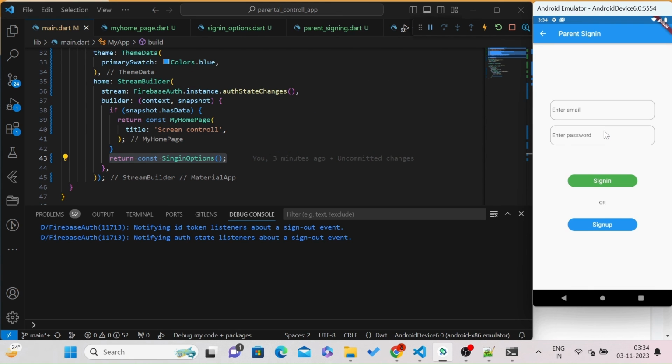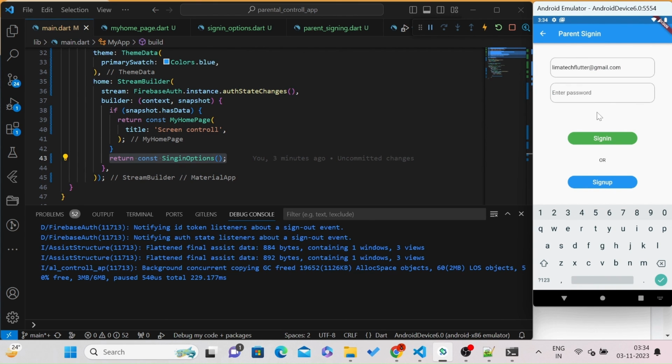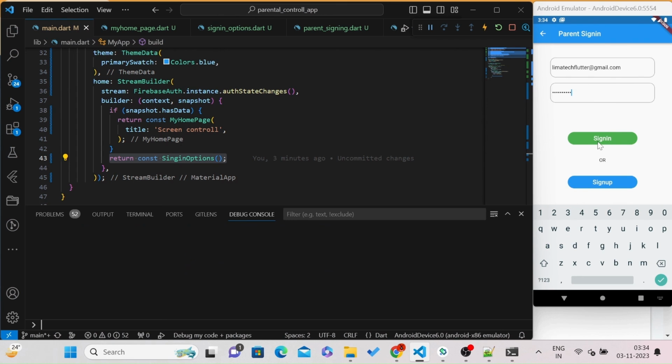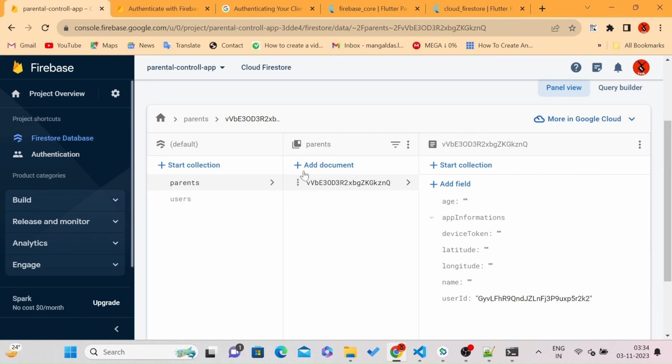If I go to this login as parent and log in with the email we just created, limatechflutter@gmail.com, and the password was flutter@123, and click the sign in button, we should be redirected to the home page. It says the user credential is not matching.